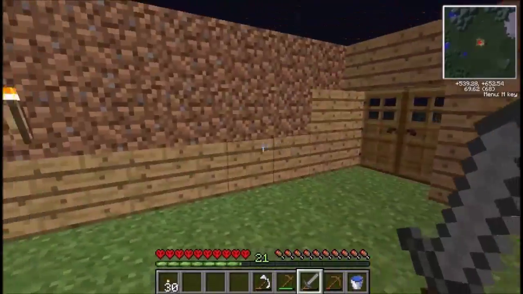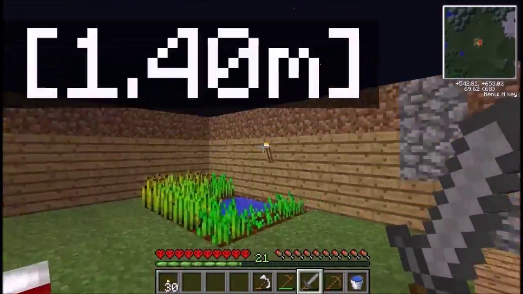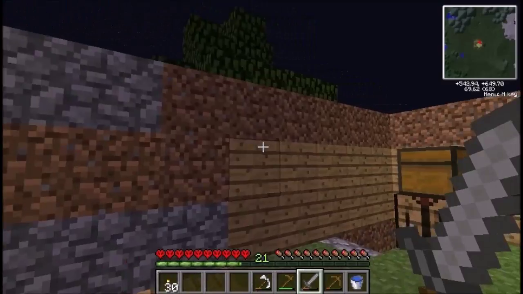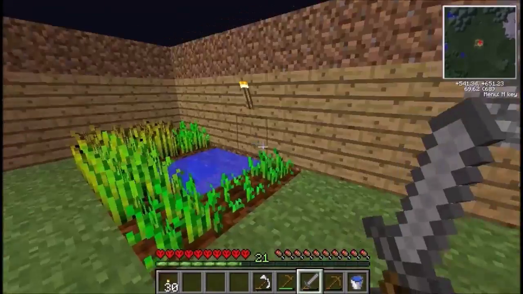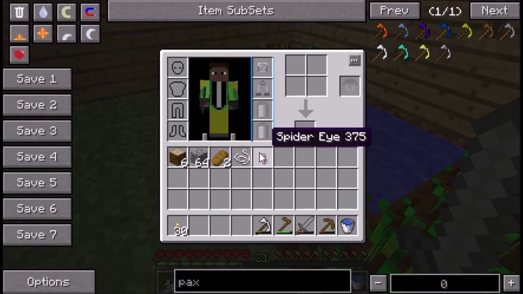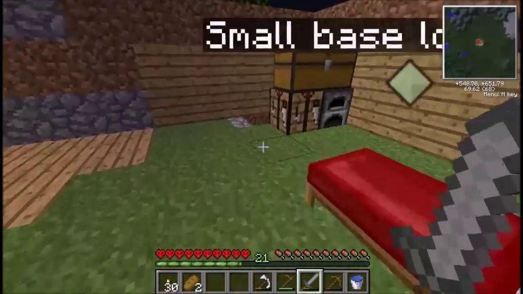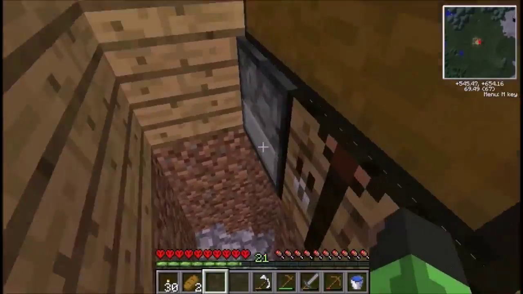So, also, things look different, doesn't it? The walls here, they got thicker. They're now made of dirt, cobble, and wood. There's a small mini farm because while I was mining, I got hungry. And I got 2 bread left, by the way. And I just set up a small little farm and kept on mining.